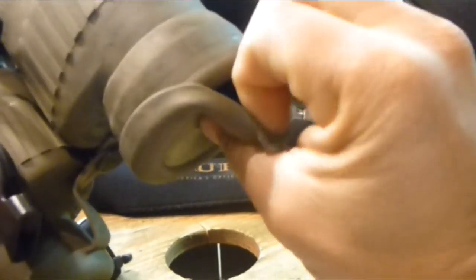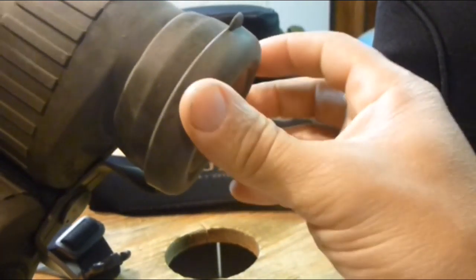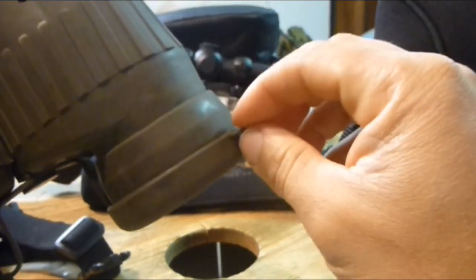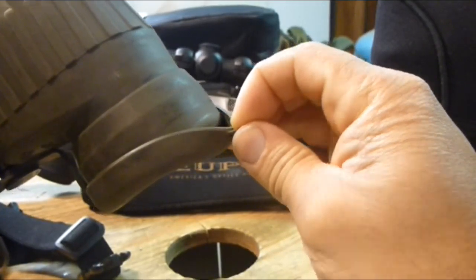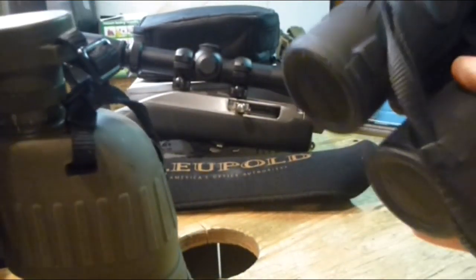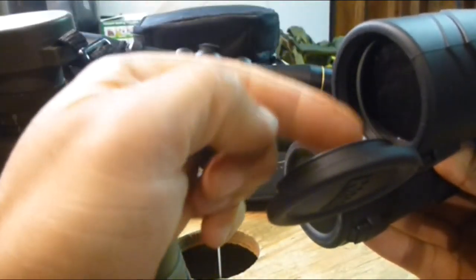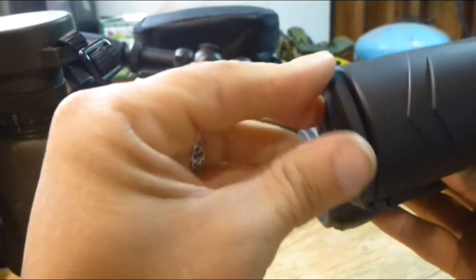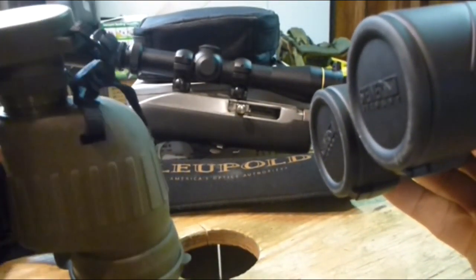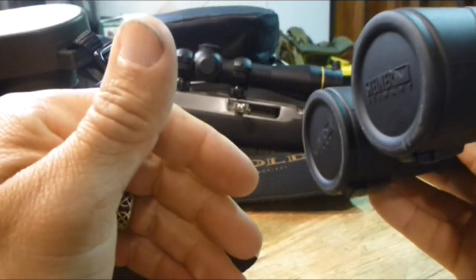The Steiners have attached dust covers for the objective lens that fit over the lens. They've proven really good — I never had one flop off on its own; you actually have to give it a little effort to take them off. On the new Steiners, the dust covers don't fit over the objective lens — they actually fit inside it, kind of in reverse — and they come off a little easier than the old ones. I wish Steiner had a cover that fits over the outside like before; that's one change I'd like to see.